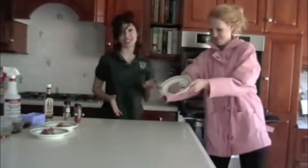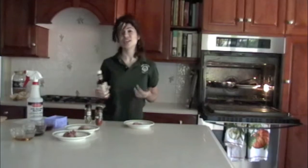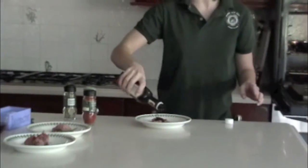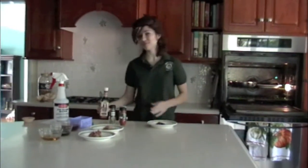Now, if you want some down south cooking, here we got it. We have it for you. Some beef brisket. You know what it goes perfect with? My favorite A1 steak sauce. Yeah. Just sprinkle that on there. Oh, it's a little sticky. Oh, yeah. All over that. That's some good meat.